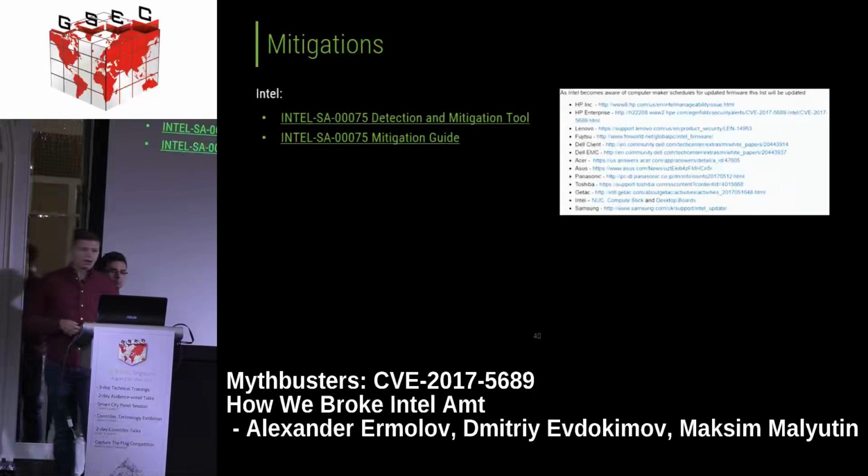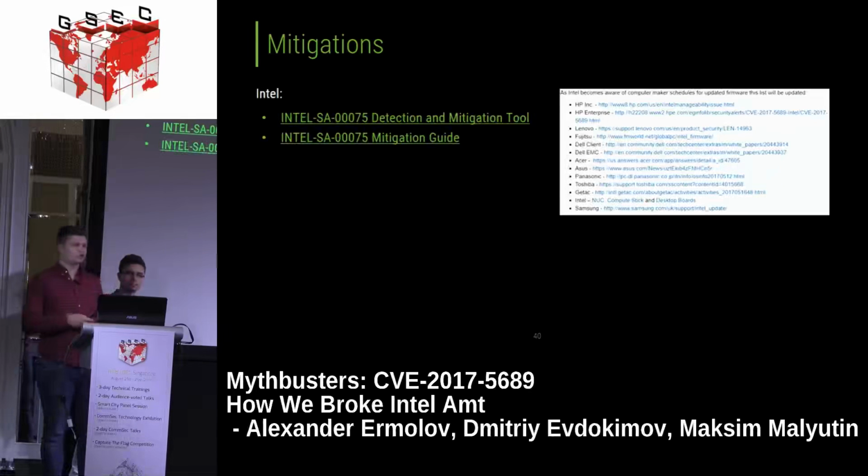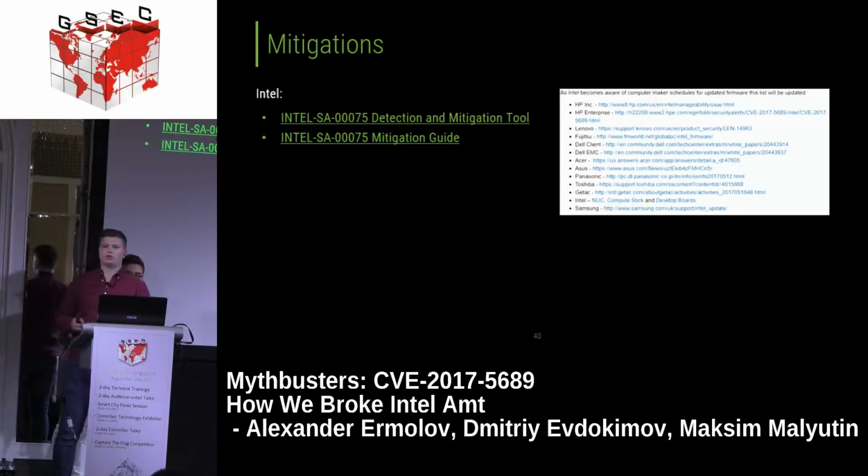Mitigation. Well, Intel created a patch for this vulnerability and then provided it to all affected OEM vendors. Following this, all affected OEM vendors created new firmware, which is now available for users to download. Because this vulnerability exists at the firmware level, you personally need to update it. It won't happen automatically. So how many people really install the patch? For example, in this hall, how many people? Yeah, not many.